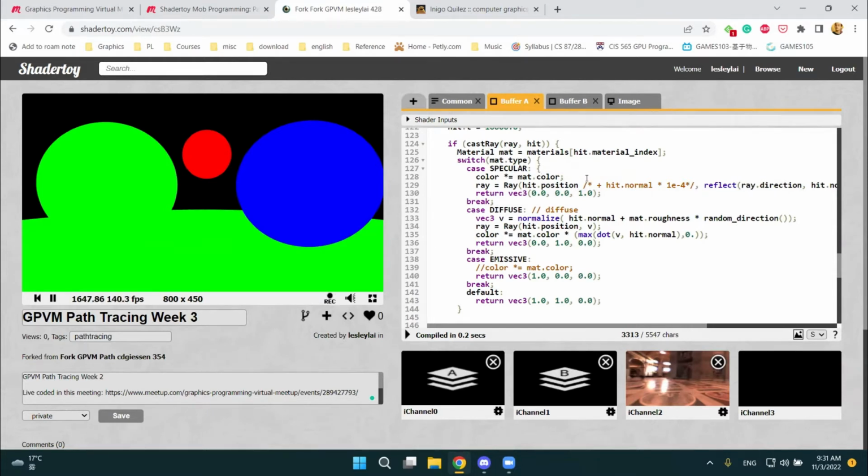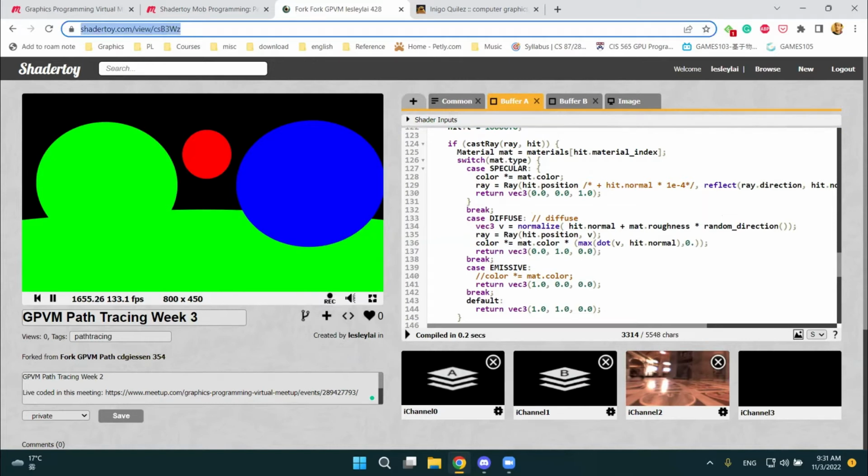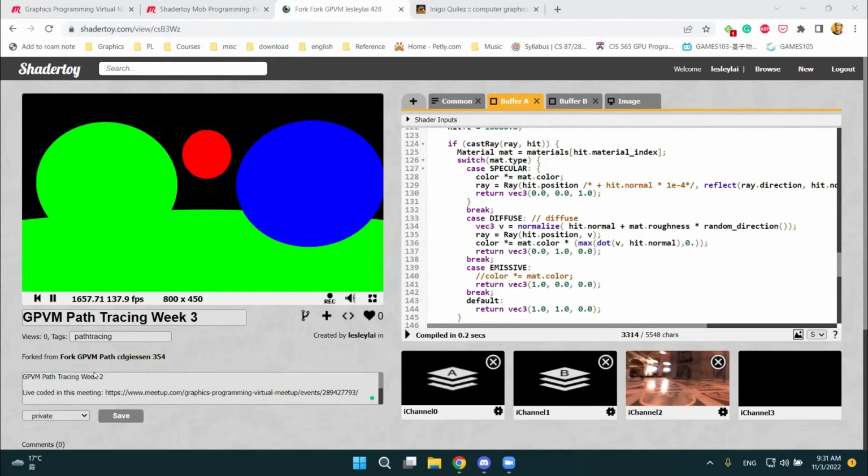Let's do this. Can you save the shader and paste the link to it in chat so other people can help debug? Oh, it's also private, by the way. All right, thanks.